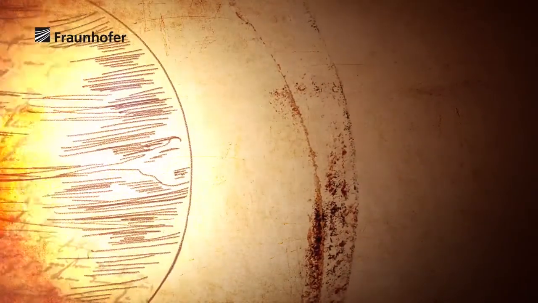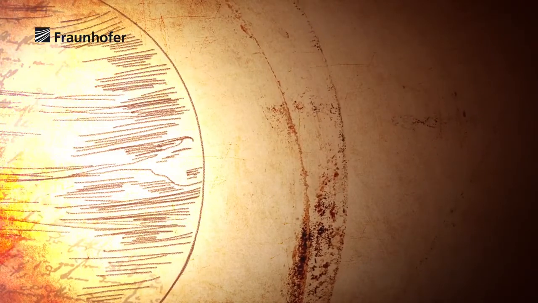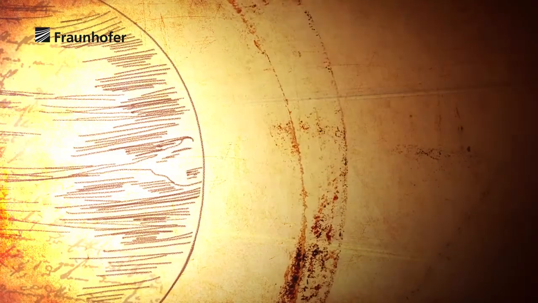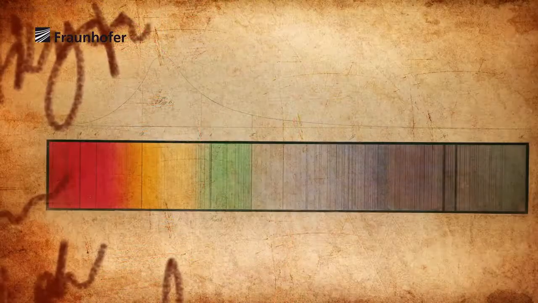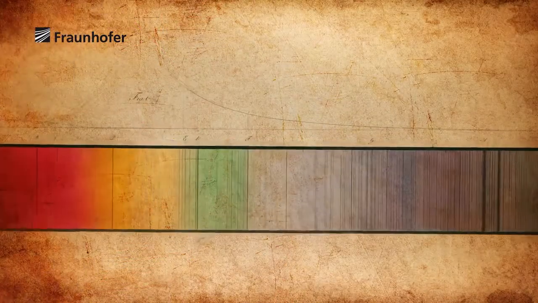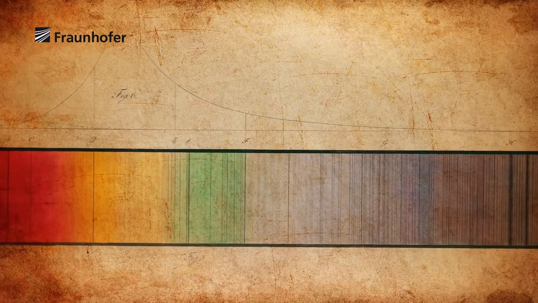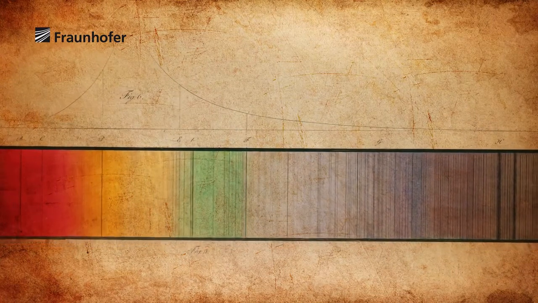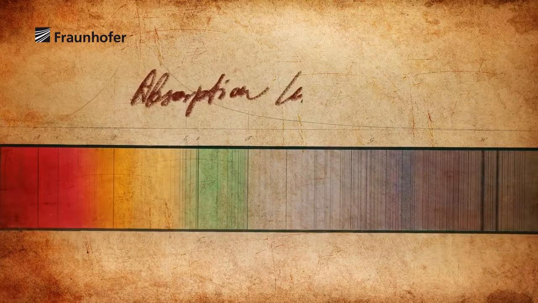But how are the dark lines generated? By means of nuclear fusion, the sun produces an unimaginable amount of energy that emerges on its surface as light. There, this light is sucked in or absorbed by the chemical elements. In the process, they leave their characteristic fingerprint on the solar spectrum in the form of black lines. That's why we call them absorption lines.